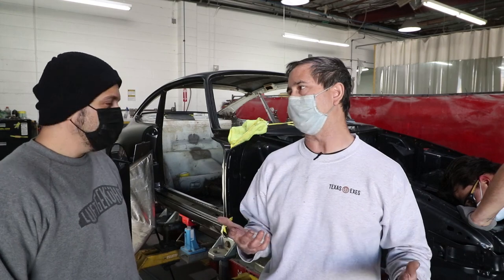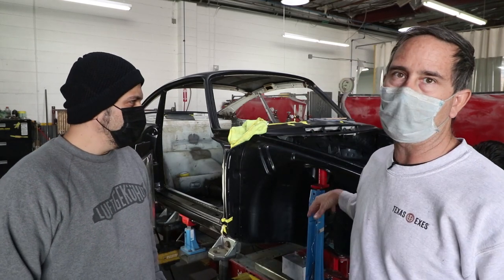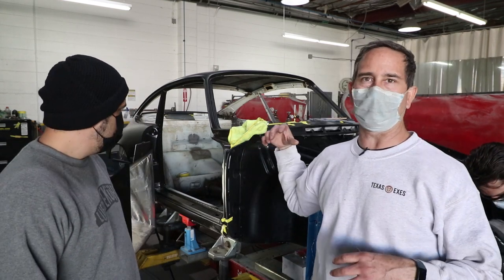We are at C&C Collision today and we're doing work on his car to seam weld it. Efren has taken the welding workshop class at my place — that was about an eight-hour session. We focused mostly on TIG and now Efren is seam welding his own car. I'm here helping with the planning, helping with some of the hard-to-reach areas. We're doing engine bay, interior cabin — we're doing the whole lot.